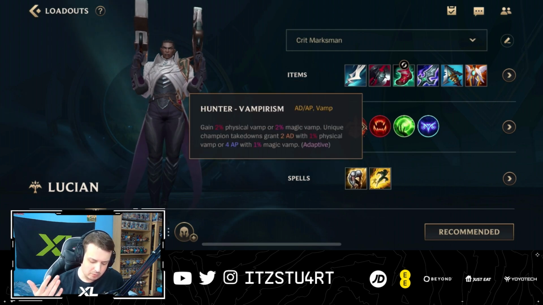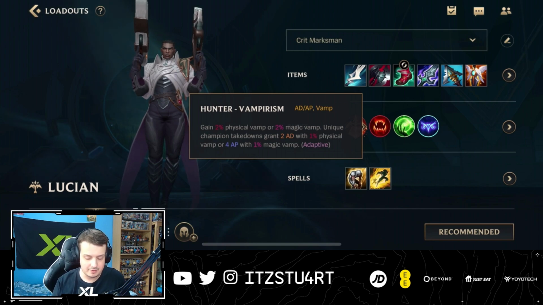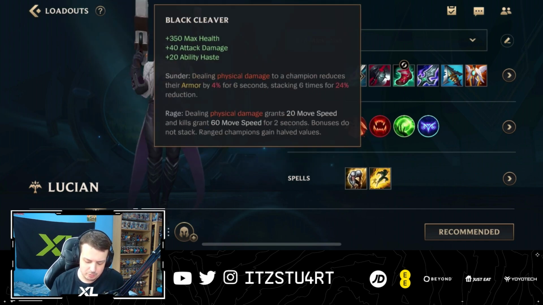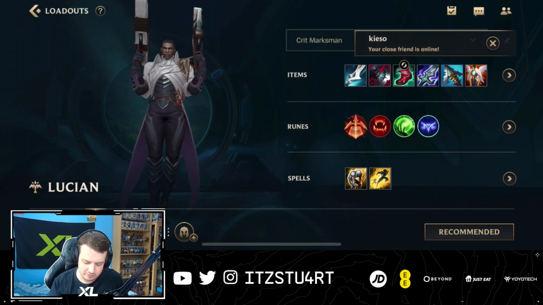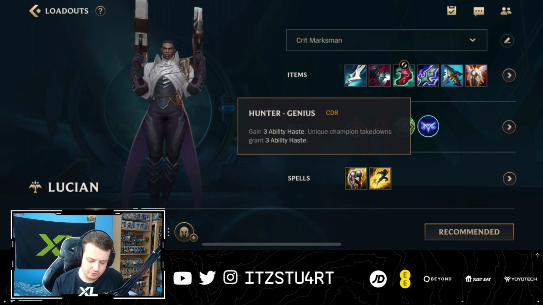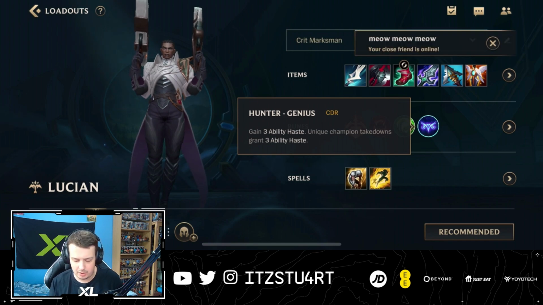Hunter Vampirism as well for more physical vamp and also scaling AD as you get takedowns. Nullifying Orb as well, still really good because you're still going to be building a lot of attack damage with this build. With Manamune, Black Cleaver, Blade of the Ruined King, all these items give you attack damage. So Nullifying Orb will still scale well into the mid and late game. And then Hunter Genius as your last rune, getting even more ability haste.